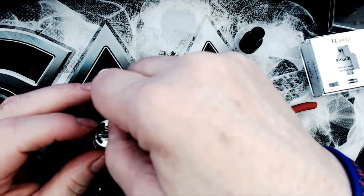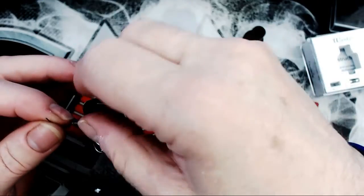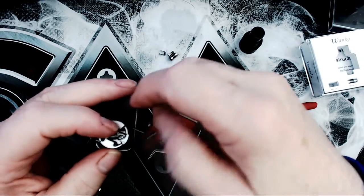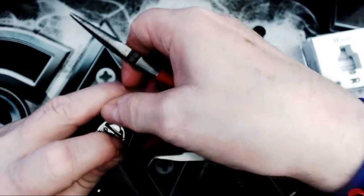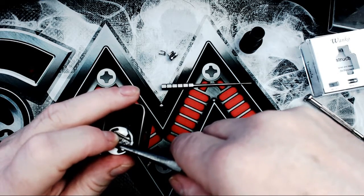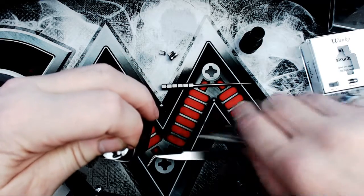Put the wire underneath the screw, screw it up. Job done. Maybe I should have bent these wires before I started. Might be a good idea, wouldn't it? I thought doing the coil would be sufficient. But hey, live and learn. So, let's get this one on here. What a young bugger.